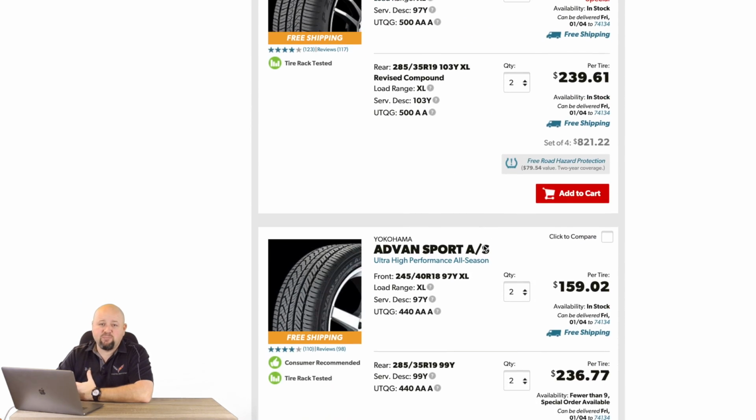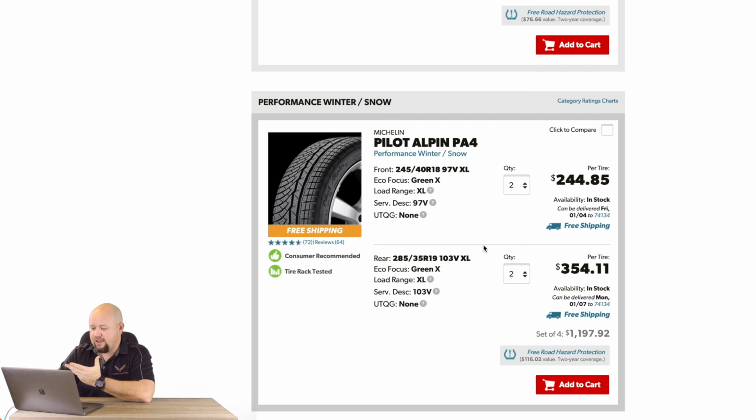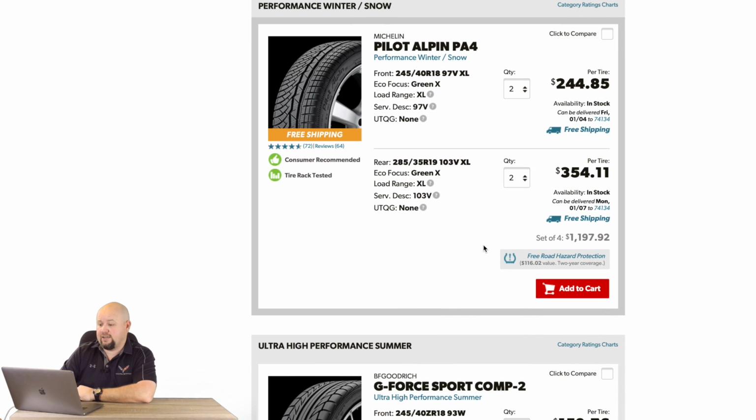So again, some guys put their cars up, they don't drive them at all during the winter, but if you are one of those people that get out and drive, that looks like a great tire.